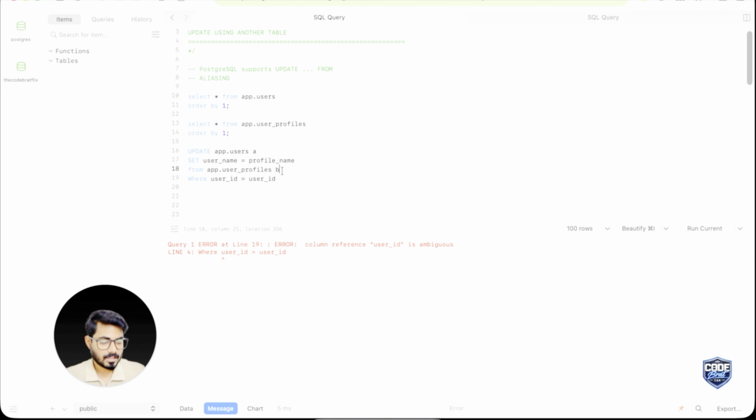So for that, we need to put some condition here, correct? So that corresponding data only will be updated, not the wrong data. So here I will write where condition, where what? I want to update only those rows where user ID is matching. So here I will write user ID of users table is equal to user ID of profiles table. So this is from the users table and this is from the profiles table. But if we execute this, what will happen? It will throw error. Let's see this. Let's execute this.